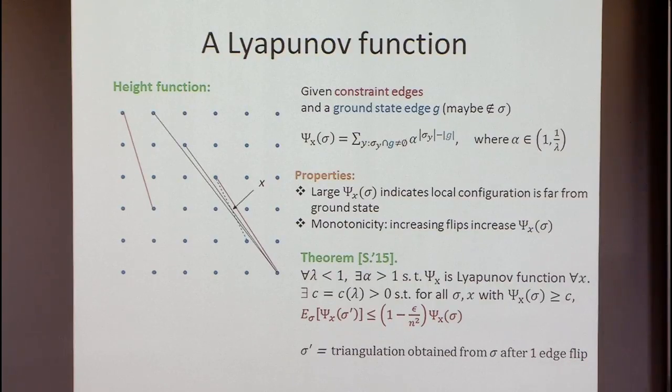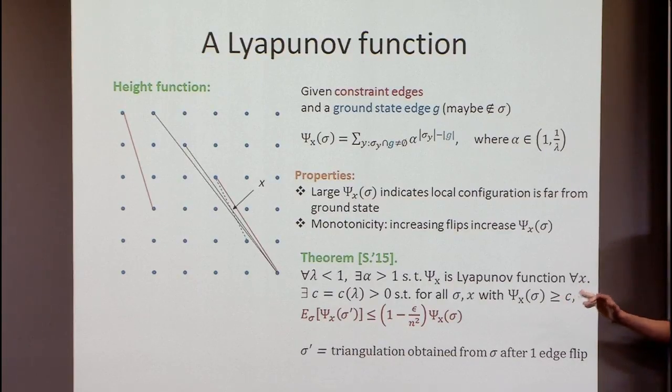So this means that if you go back to the picture of the triangulation printed on the floor, with the value of the function for each x being some height function on top of this picture, whenever a point gets above the value c, it has a drift down. So it behaves like a supermartingale. So this means that this function, pointwise, tends to be close to c, at least. So that's the main fact.